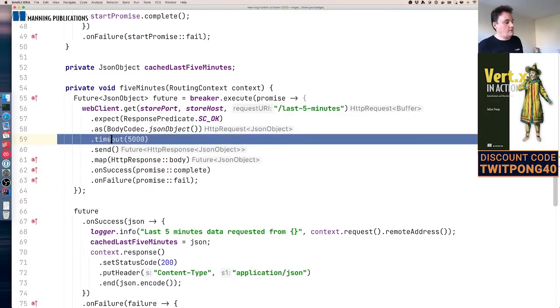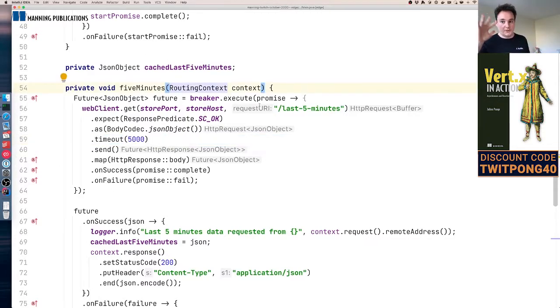We are doing two things. One thing is I'm adding a timeout on the HTTP queries to say that after 5 seconds, if I don't have a response, it should be an error. This is a good practice, because if you want to ensure bounded time on your responses, you need to set a bound. Just give a timeout, maybe 10 seconds, 15 seconds, depends on your system. Don't do something like 500 milliseconds because it's probably too short. And then you wrap the whole operation with the circuit breaker with execute.